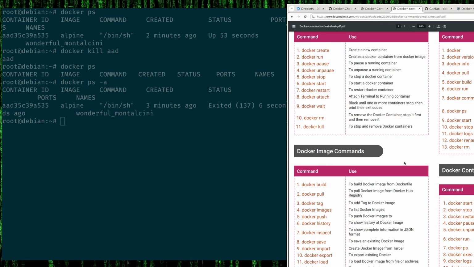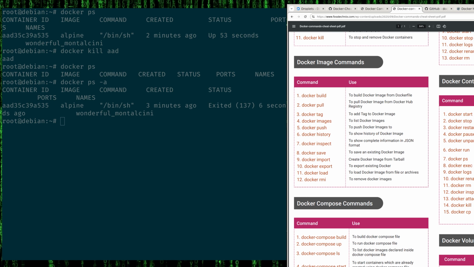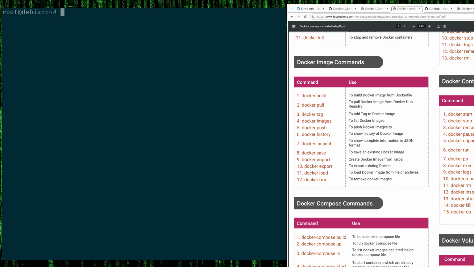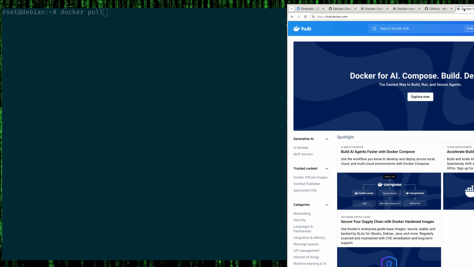Alright, then let's take some commands for docker image commands. So till now we've seen docker containers, so let's use docker images. So we've done docker pull, so we can pull anything from the Docker Hub.